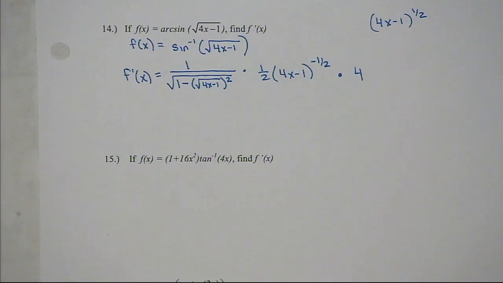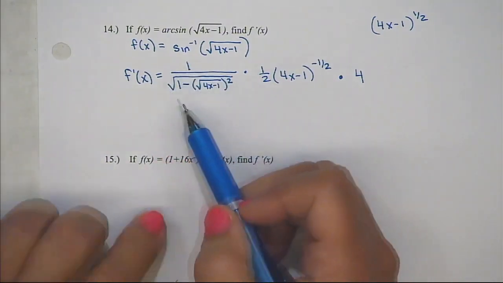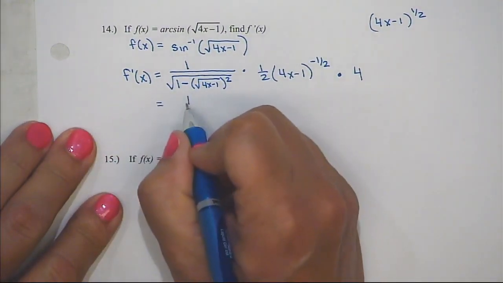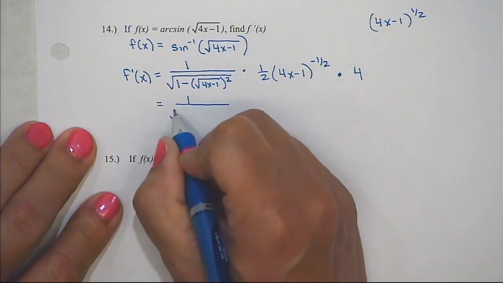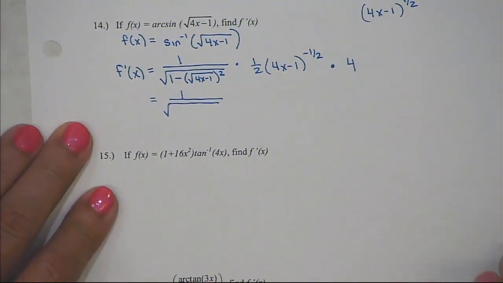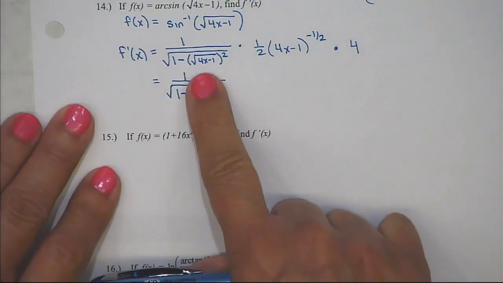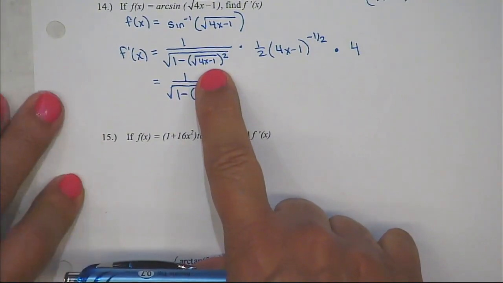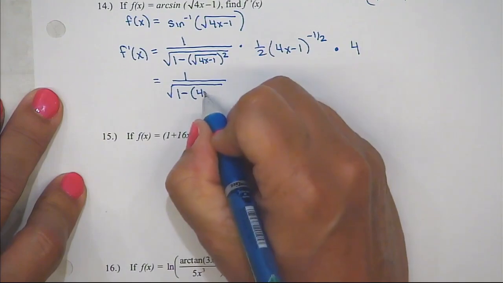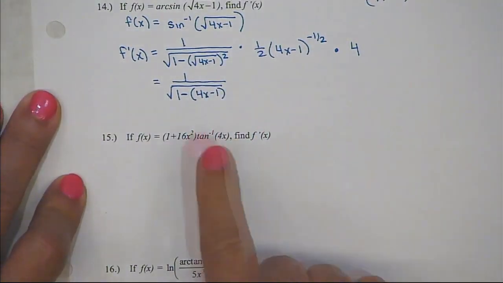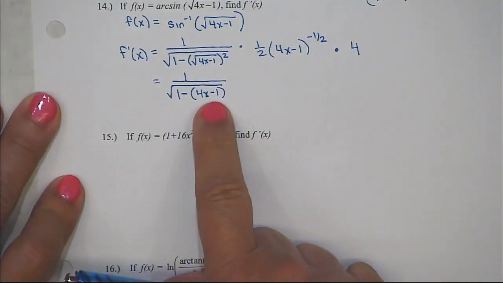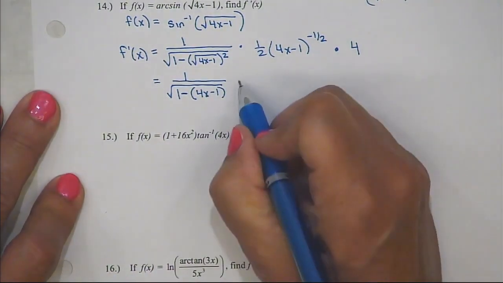Okay? So if I had this on the free response, you'd be done, move on. If it's multiple choice, that's not what you're going to see. So let's talk about cleaning this up. All right, so let's start with the first fraction. Let's just clean this up first. Okay? So we have 1 over, and this is where some of you will mess up, so that's why I like to do this with you. 1 minus, all right, what happens when you square a square root? They cancel each other out. So you end up with 4x minus 1, but it's in that parentheses, right? Don't lose your parentheses for a minute.